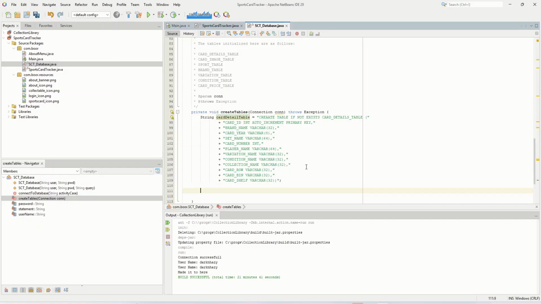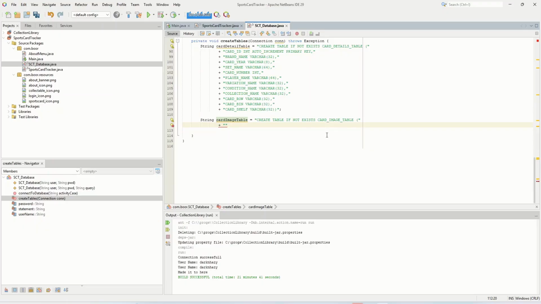Our next table is going to be our card image table. String cardImageTable. Create table if not exists card image table. And in here, we're going to have an image ID. It's going to be int. We want it to auto increment.